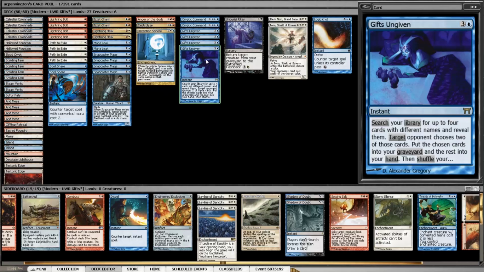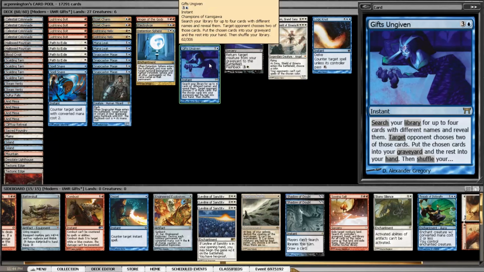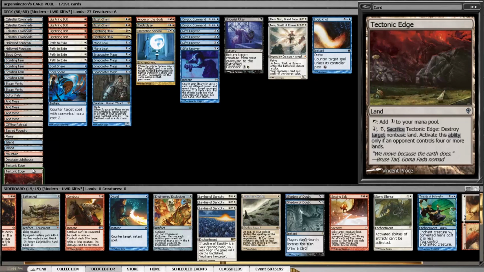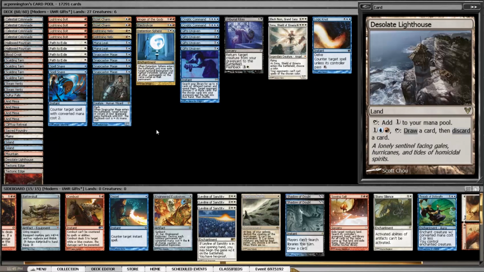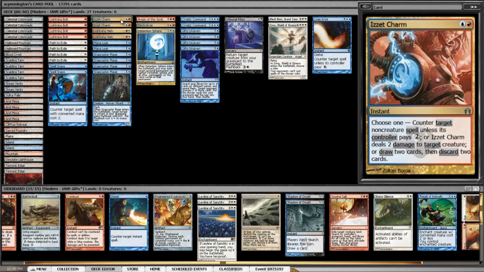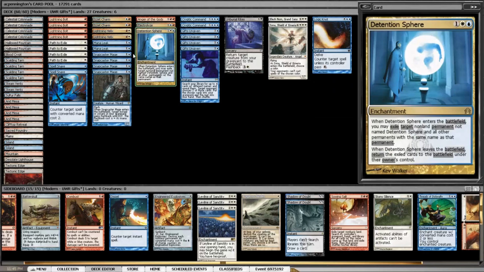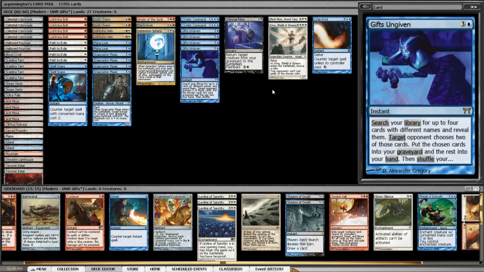It can also be used to hit your land drops. If you're on 4 mana and want to get to 6, you can just Gifts for 4 lands and get those. You can even make 3 of them utility lands, like a Colonnade, a Desolate Lighthouse, a Tectonic Edge, and something else. If you want to go the counterspell route, you can do a Mana Leak, an Izzet Charm, and a Logic Knot, which is actually why the Logic Knot is in there, because it works better with Gifts than just having the 3rd Mana Leak.